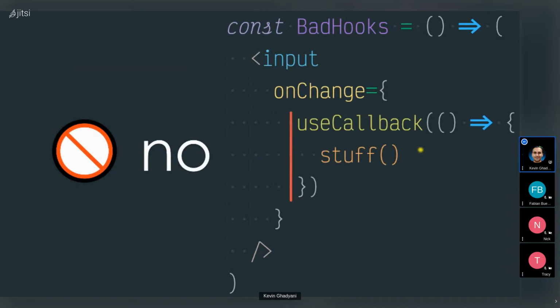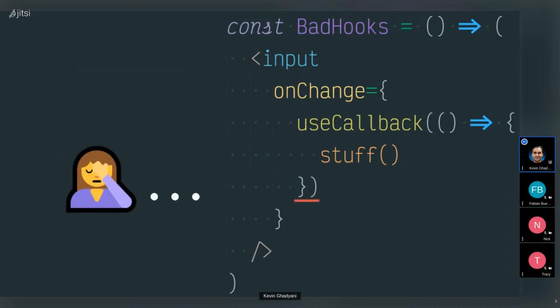The other thing is that if you're putting a hook in the middle of your DOM, nobody's going to know it's there. I will definitely not be looking for it there. So that's another reason this is a problem. But there's more. Yes. You forgot to put this second arg here. If you don't put the second arg, then what ends up happening is this creates a new callback every single time a change is made.